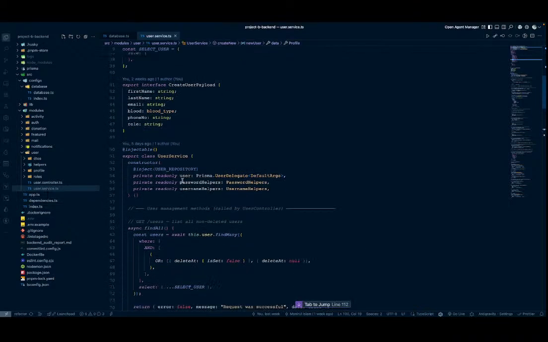This service can directly do the database operation, but outside this service you cannot directly interact with the database. So you need to call this service.